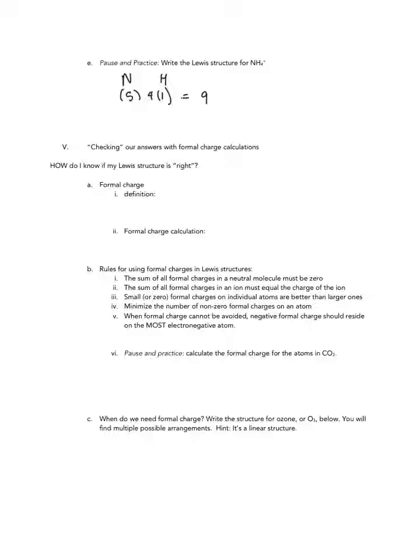But we don't actually have 9 electrons. Why? Well, because we have a plus. For every plus sign, we lose 1 electron. And for every minus sign, we gain an electron. So we actually have 9 minus 1 equals 8 electrons here. Then we arrange our atoms and set up our skeleton. H is always on the outside, so we're going to put N in the middle, surrounded by 4 hydrogens.